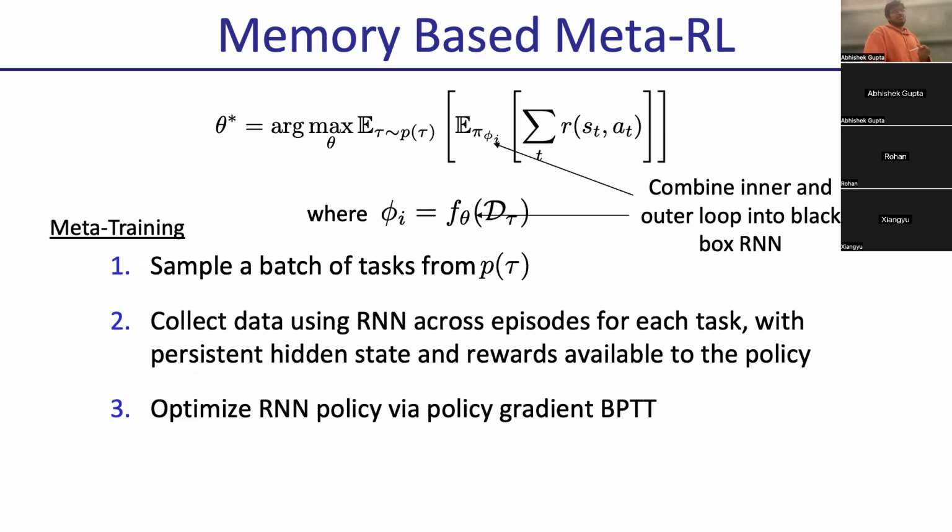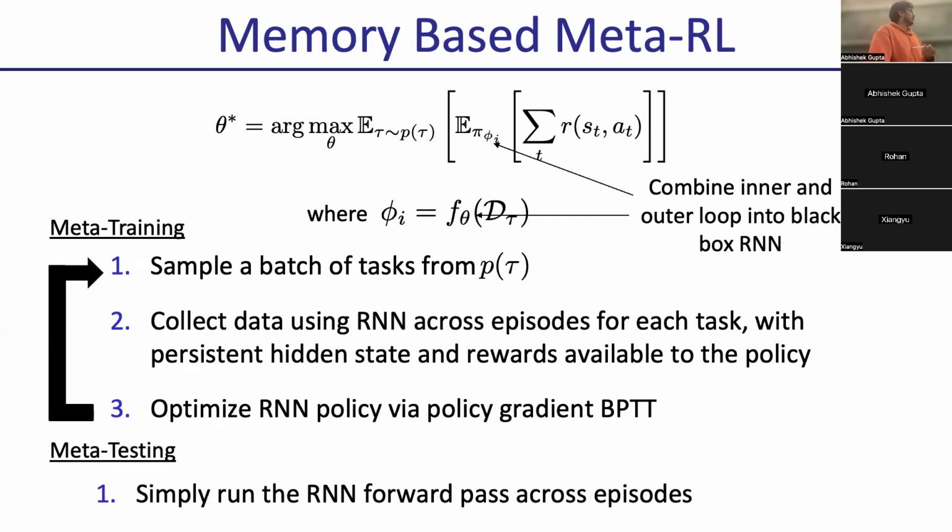Backprop through time. Yeah, sorry. And then at test time, so you do this at training time, and at test time, you don't need to do any updates. You just run your RNN, where you feed reward back into your RNN that you keep running, right? So you ran one episode, you fed all the rewards back in, and the next episode it'll be better, because at training time, you literally trained the RNN to get better over time, right?